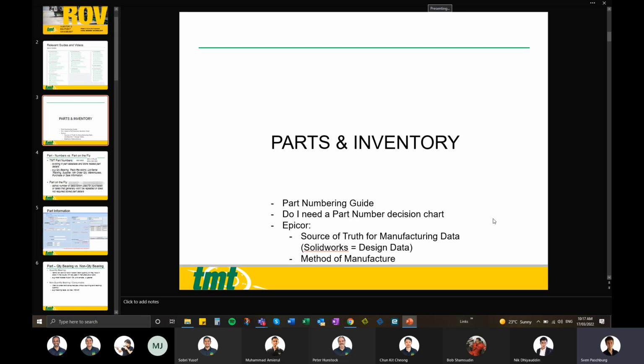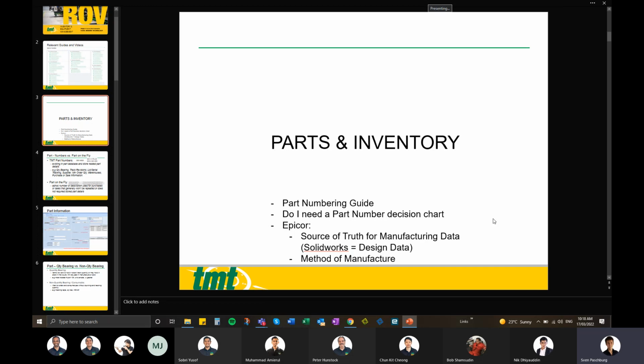Now, the syncability between Epicor and SolidWorks isn't quite at a level which I would say is great. We've reached our limitation with the SolidWorks Vault in terms of its capabilities for live syncing, but I hope this year to kick off a project with engineering on both sides to upgrade the SolidWorks Vault, to get Malaysia onto the same Vault as Australia, because you will also be sharing the same part numbers in Epicor.